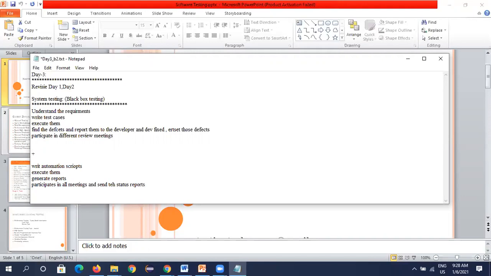These are the extra activities an automation engineer does.